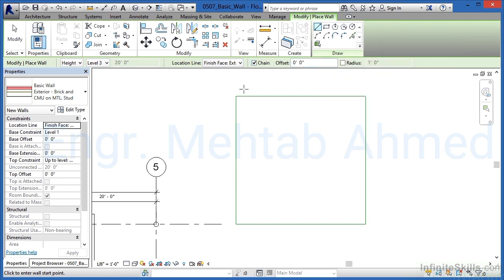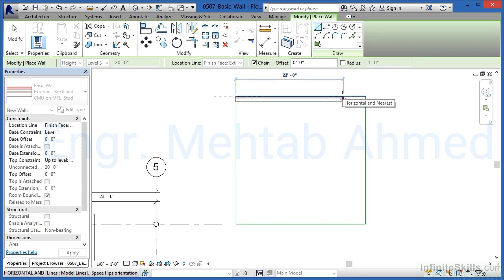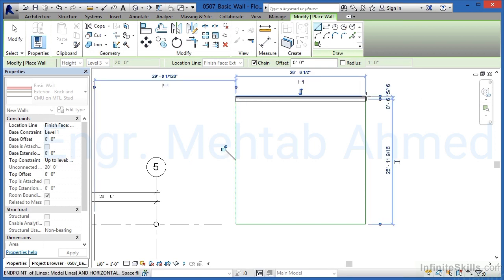With the line highlighted, come down and click the upper left-hand corner first, move over. And when you do this, you'll see a temporary dimension going across the top of the screen. Now, we're not going to type in anything here, but I do want to point out that whenever you see that temporary dimension, and we can see it changing its numerical value as I move from one side to the other, you can type in a dimension, such as 10 feet or 20 feet, and the wall will automatically become that length that you type in. In this case, though, I don't exactly know what the total length of this line is, so I'm just going to come over here and just click at the end of the line.